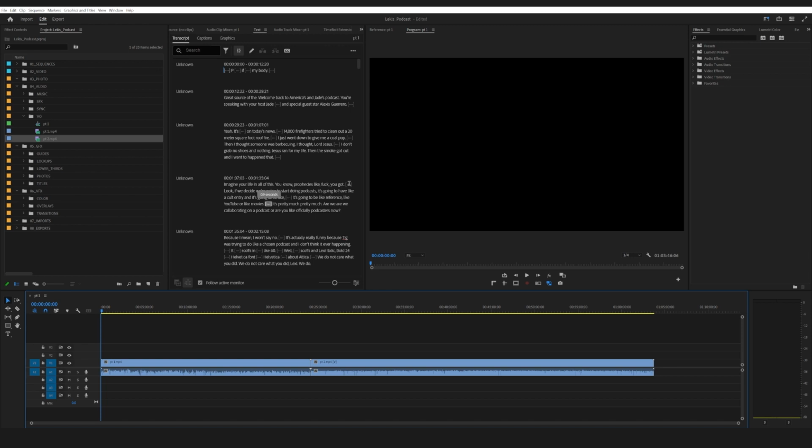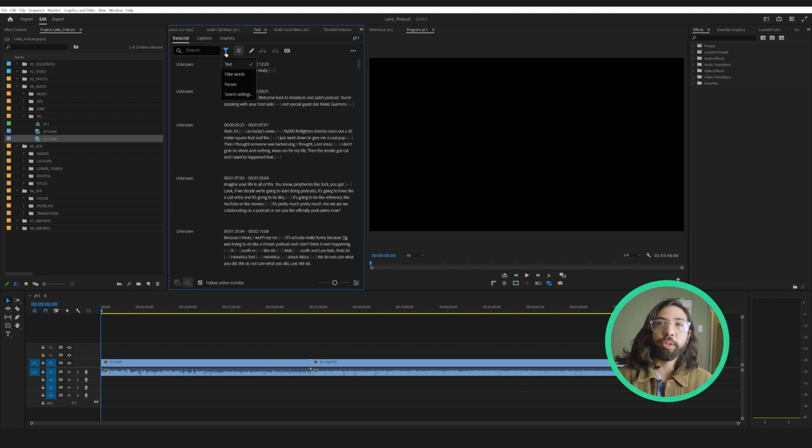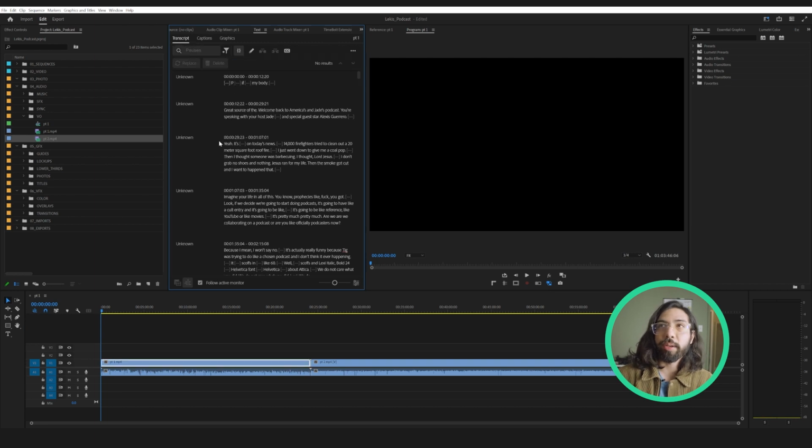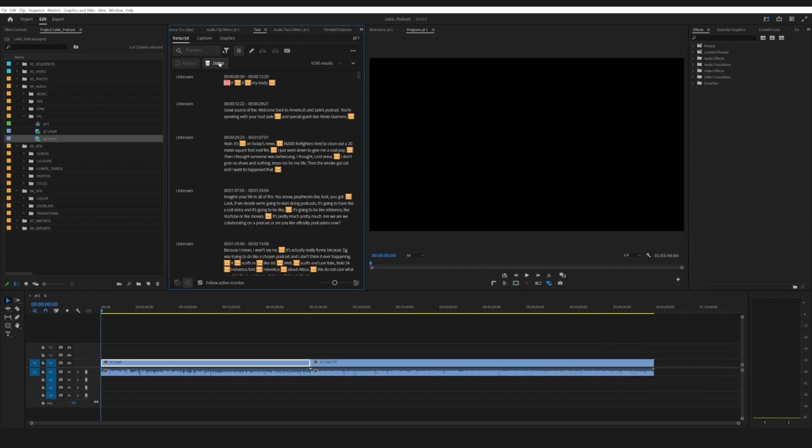Now, as you look through that transcription, you could see a lot of ellipses. That is dead air. So you have the option of going into the project and finding the pauses. The cool thing about this is that it will highlight all of the pauses and you could delete them all. It gives you two different options for deleting.